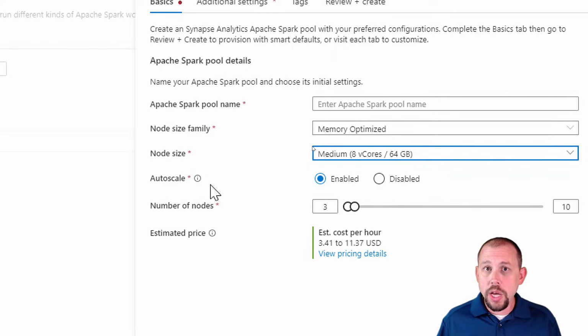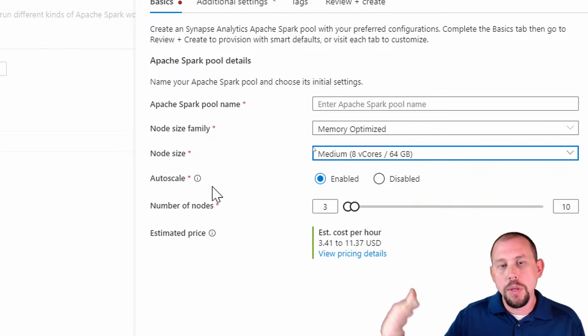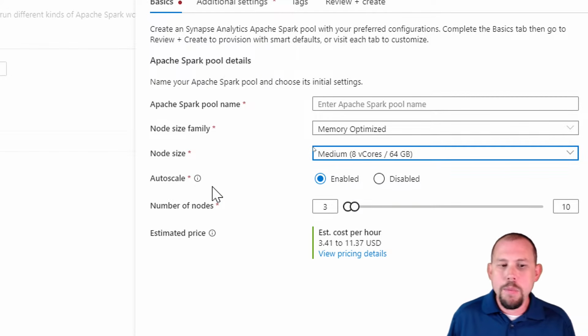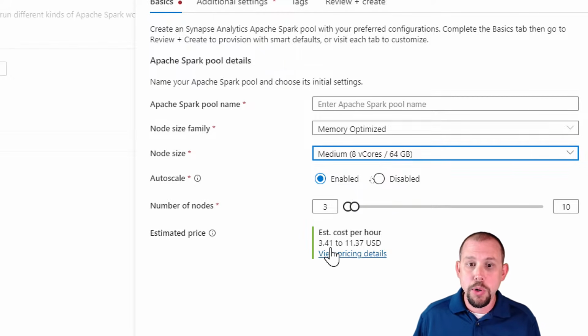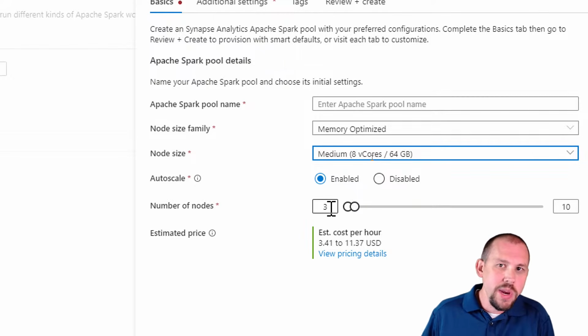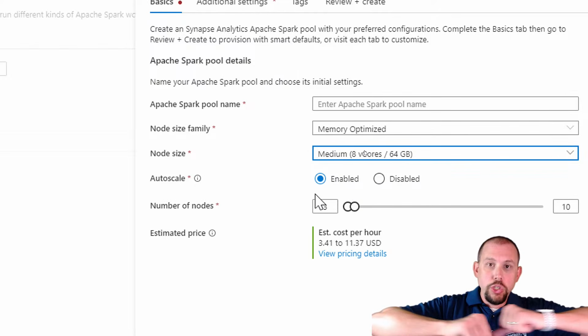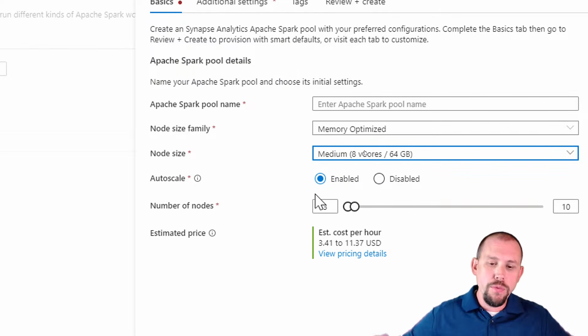You can tell it if you want to do auto scale, which means when it's running, it'll scale down to the lowest number of nodes if you're not using it, but then it has the capability to scale up. So you give it a little bit more compute. Or actually, it'll scale up the number of nodes that it works on, and you get charged per node. So I can say I want to start with 3 nodes, but if I have enough work, go ahead and distribute it across more nodes to improve performance, right?